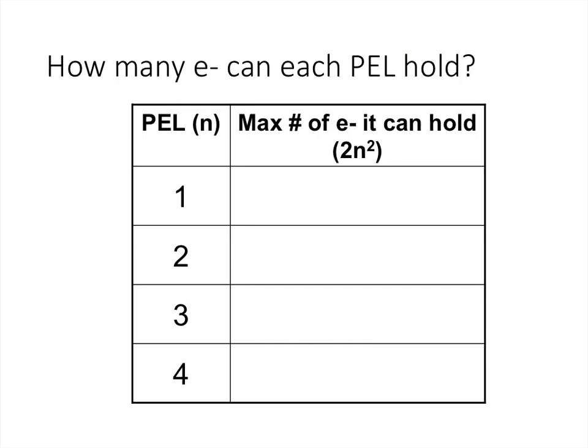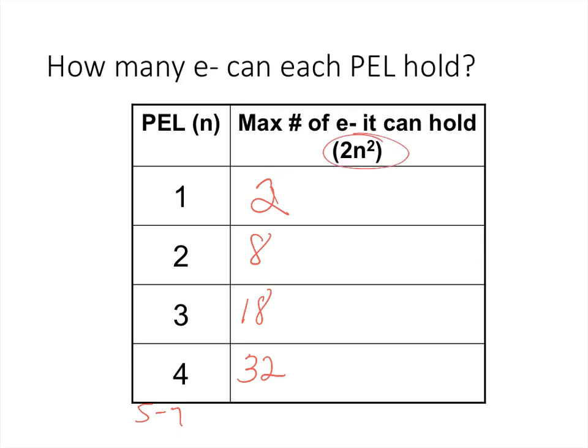You do need to memorize, actually you don't because it's on the periodic table, but you need to have a familiarity with the total number of electrons that could be held in a given PEL. So the first PEL, which is closest to the nucleus and therefore the smallest, can only hold up to 2 electrons, and then it's full. It cannot physically hold any more. If you have a second PEL, the second PEL can hold up to 8 electrons until it's maxed out. The third PEL can hold up to 18, the fourth can hold up to 32. Now there are other PELs, 5 through 7, and they would hold increasing numbers of electrons, but for this course and the majority of the elements you'd be working with, you're really only dealing with the first 4 PELs.